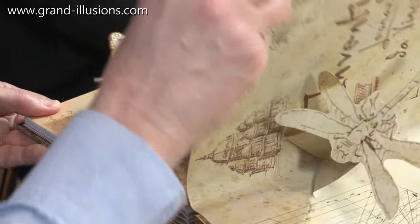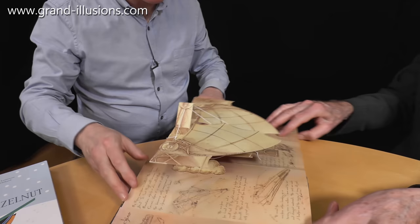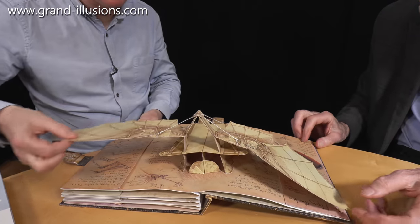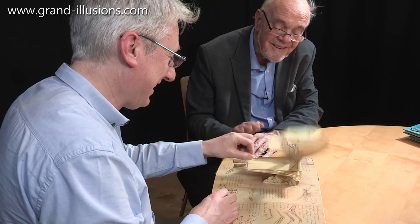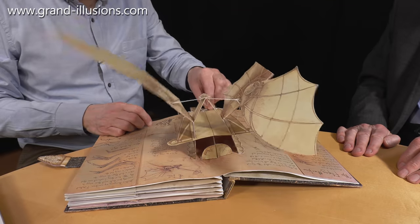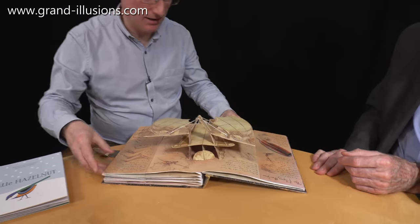Oh my goodness, look at that! Which way around it goes? This is a flying machine, isn't it? It's a flying machine. Let's push the wings out like that. There we go — let's see if we can get it to fly. Yes! Oh, that's magnificent. That's superb. They've bothered to put the strings in to make the action. Beautiful. For a great engineer like da Vinci, it's a tremendous celebration. It's a wonderful piece of paper engineering.